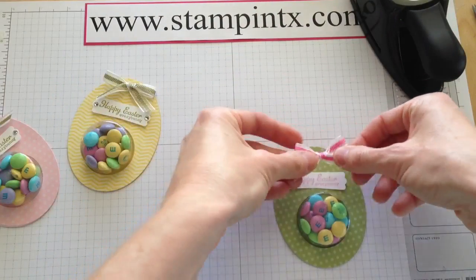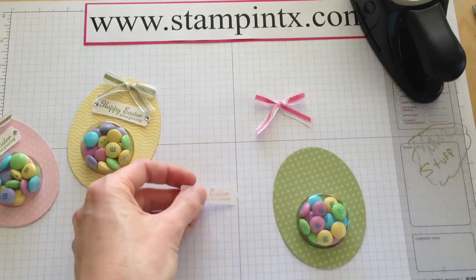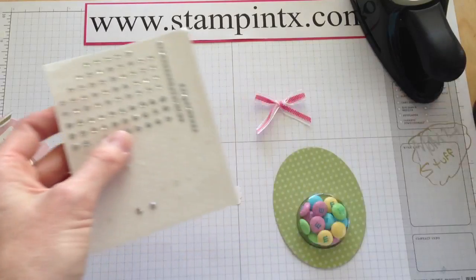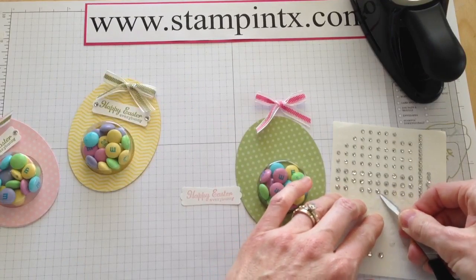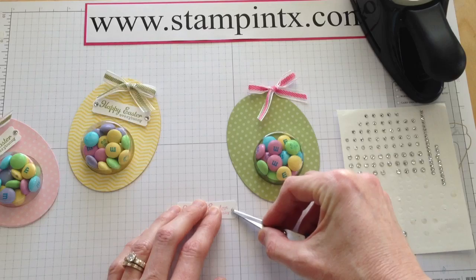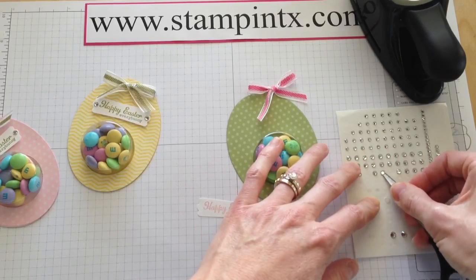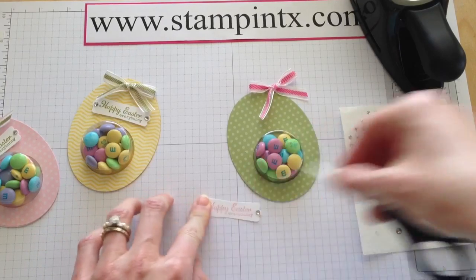Alright, so that's going to go right on top. Now you know what, I'm not actually going to stick that down, but I am going to continue to use it because I do want to change it to Melon Mambo. Okay, but what I'm going to do next is get my little rhinestones and my scissors. My scissors kind of just help pick up the little cute rhinestones. Slide that on there. It's a great little handy tool.